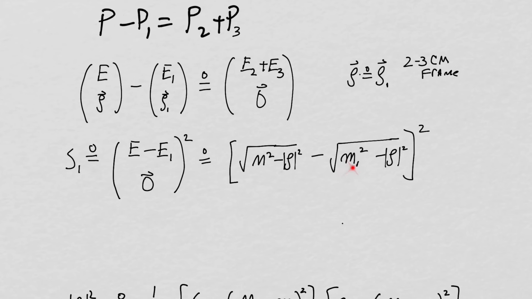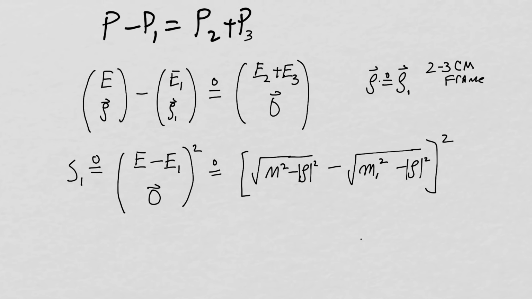And E1 is the square root of the mass of particle 1 squared plus the 3-momentum squared of particle 1. And notice that these two rhos are now the same because we are in the 2,3 reference frame and we just calculated them to be the same. I'm going with rho for the momentum, by the way, because if P is the 4-momentum, it's kind of difficult for me to write E and little p. I know my little p's and my big p's are going to get confused. So I've gone with rho down here for the momentum, and I'm still going to put the vector symbol on it. But the point is this rho, even though it looks like the rho of the parent particle, it's also the rho that we're after, the rho of the first child particle.